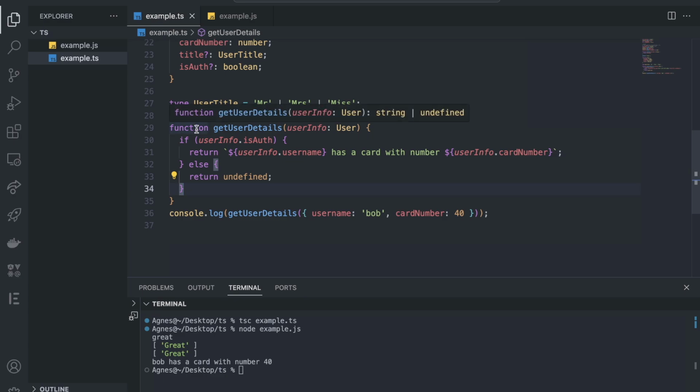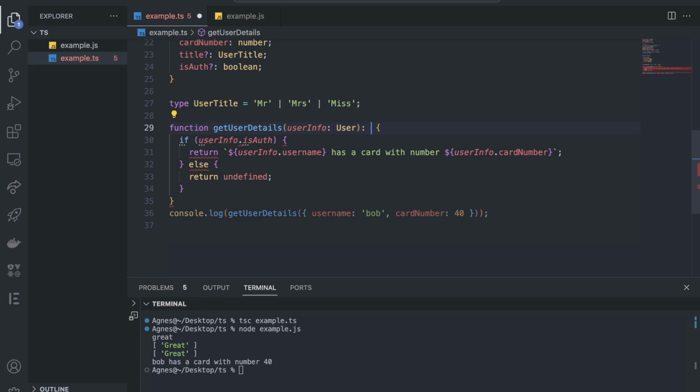If you look at this function now, you see that the TypeScript compiler is so wise. Now we know that this function will return either a string or undefined. We can also specify that here. So here we can say string, and if we specify only string, we have a problem because now we are returning undefined, and this function is meant to return only string. So you see the beauty of this: we can now use string or undefined, and now everything is okay.